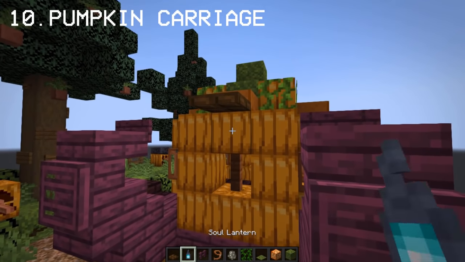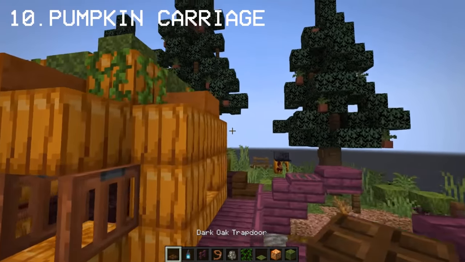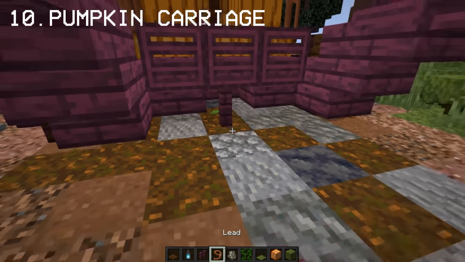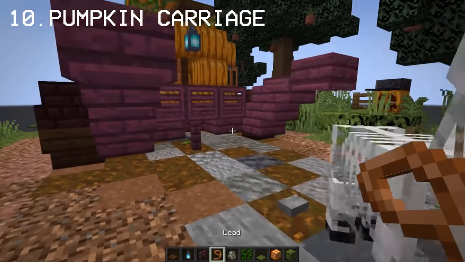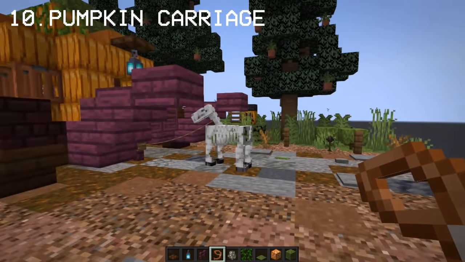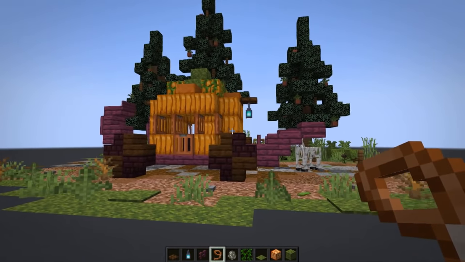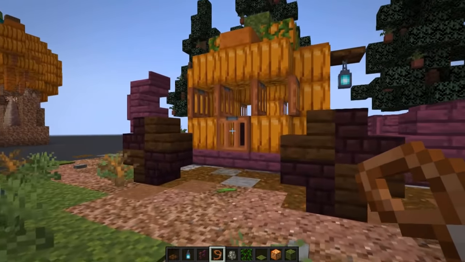This is optional, but you can add soul lanterns outside for subtle lighting. And finally, let's add this skeleton horse to complete the look of our carriage. And there it is! Looks pretty good to add anywhere in your world. Let's take a look inside.